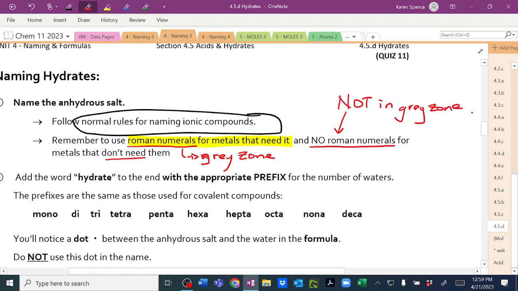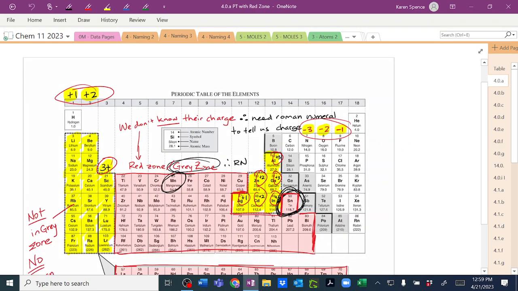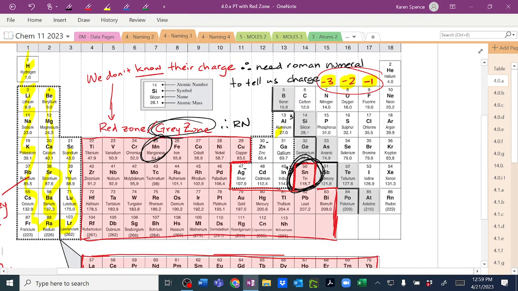And if anyone has been away and is like, what are you talking about? What is this gray zone you are talking about? Let's go look at it. Okay, on this particular one, it's a red zone because I happen to have nicer colors. But it's everything except for these bits on the right, okay? The 3 columns on the right, this little staircasey bit in the middle, and of course none of the non-metals because Roman numerals are only ever used for metals, never for non-metals, okay? So if you don't have a yellow periodic table, make sure that you get one today, all right?